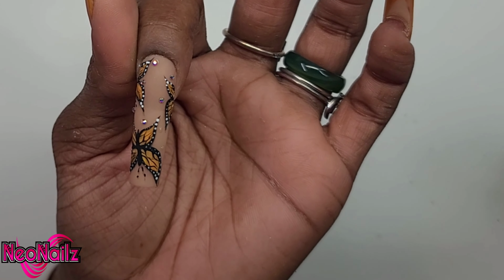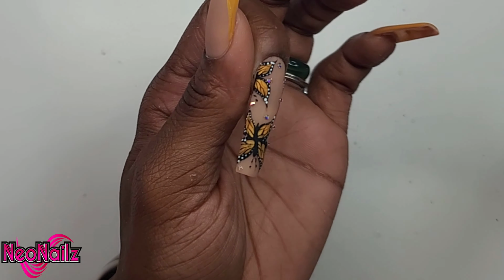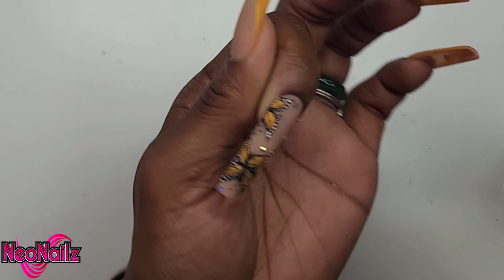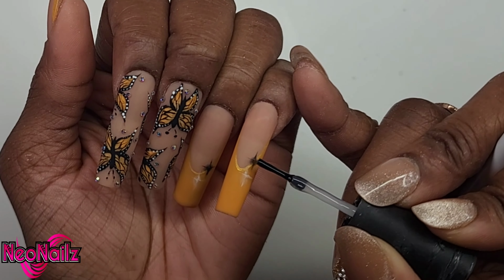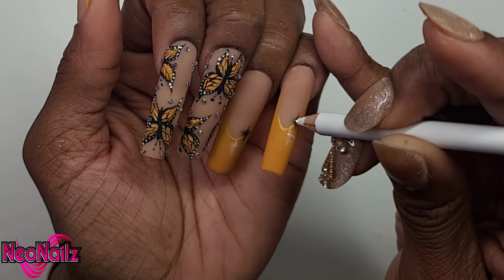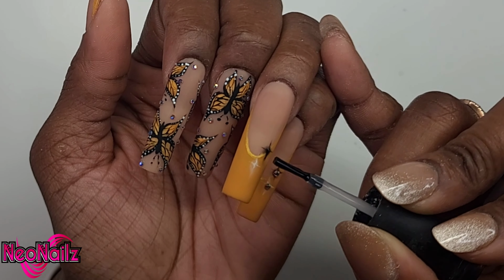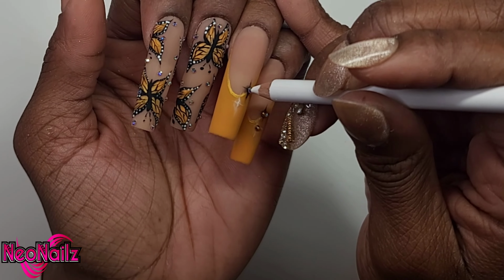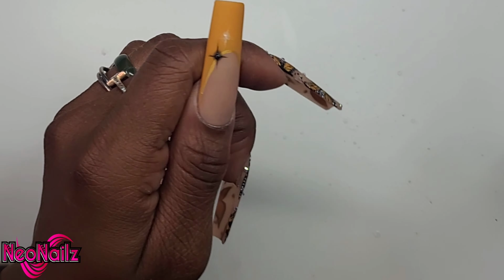To see this gorgeous matte nail with the details and then just have a touch of something twinkling as I move my hands around. So I'm not placing too many of them. I'm spacing them out adequately, making sure that there's no empty space, but not adding too much. Then I was like, let's just add a little bit of sparkle to the other nails. And the perfect thing to do was to place two stones right in the center of those twinkle stars, so it's not taking away from the butterflies, which are the stars of the show.